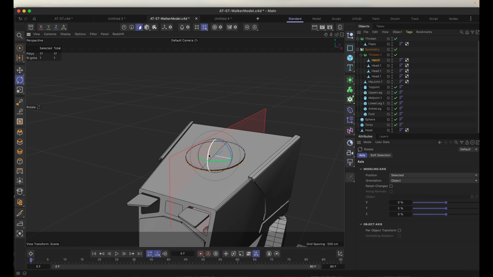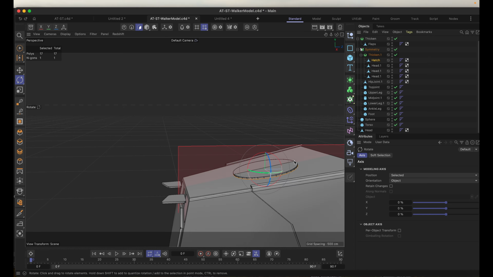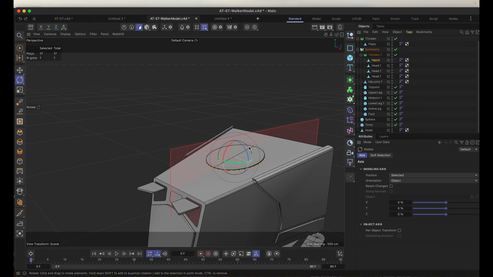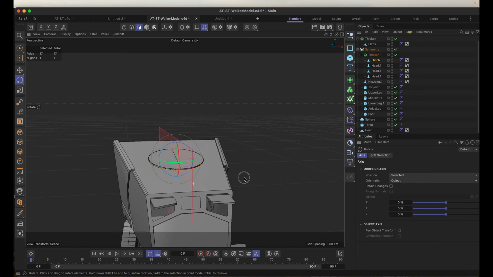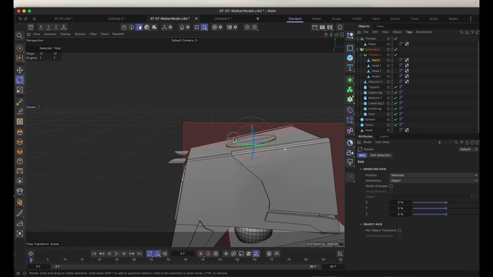If we rotated this hatch right now, it's just going to flip open as though it's one of those trash cans with the flipping lids. But we could move our axis up here to this edge, and then that would help us create that point of rotation. But we don't have any of the hinge or anything made, so we're going to hold off on that for the time being. Okay, so now we've got our hatch.